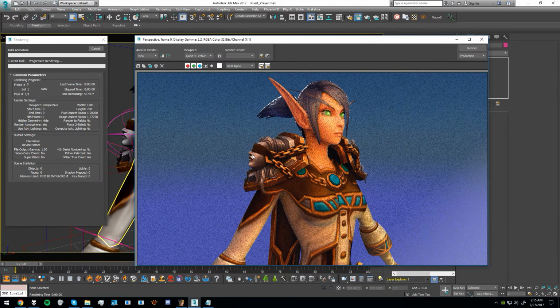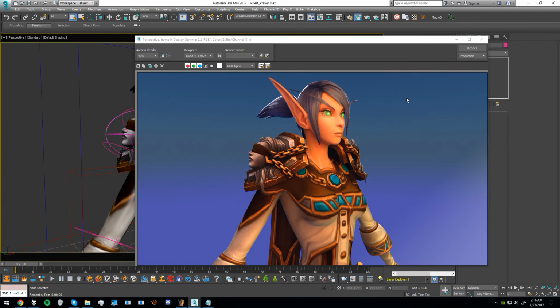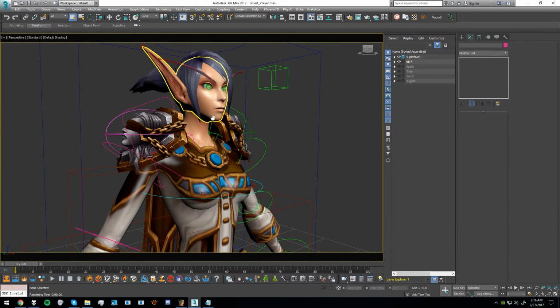There's not a lot of jagged edges, and it makes things like reflections and different material effects look a lot better, because for game engines you can get away with sharp edges because the game engine is designed to handle that, but for rendering programs it's using actual ray tracing. So by having those sharp edges, you're not going to get the best result, and things are going to just look weird and just bad. So this method I find is really good for that.